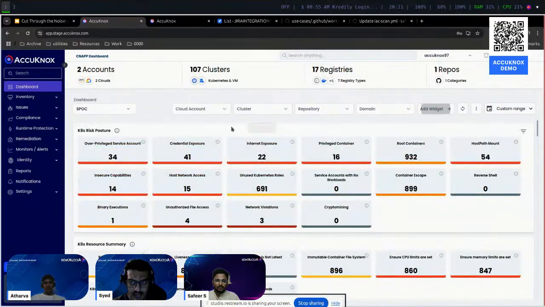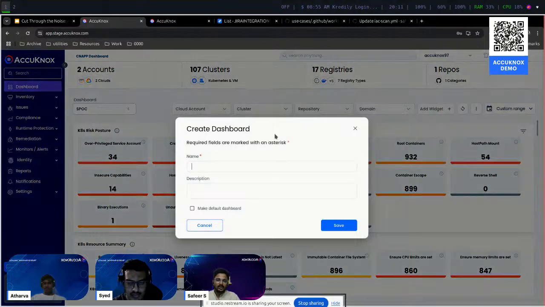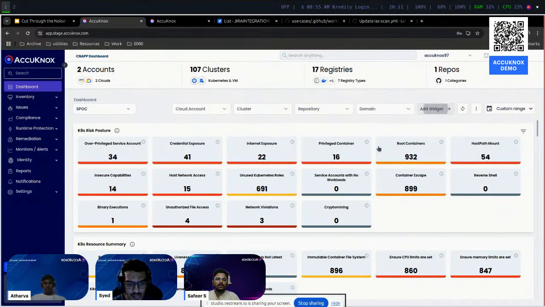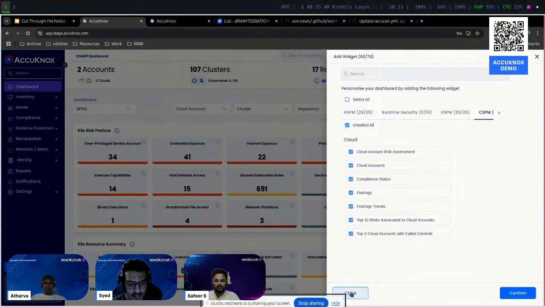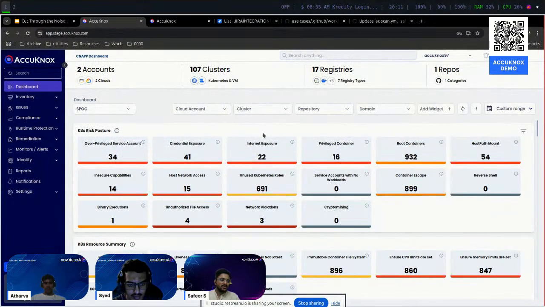Is there a way to customize the dashboard based on my needs? Yes. Here you can see that I can create a dashboard and name it. I can also add whatever widgets I want. Suppose there is a CISO-level employee who wants to see the overall posture of the organization.